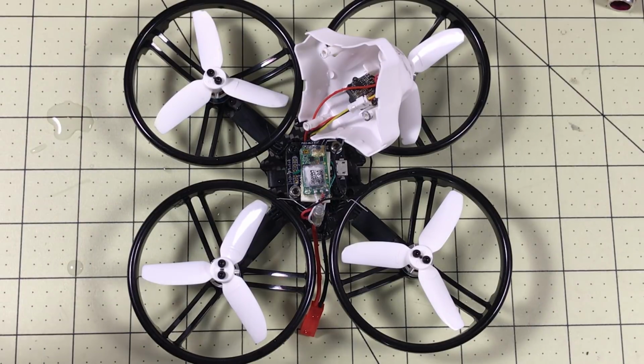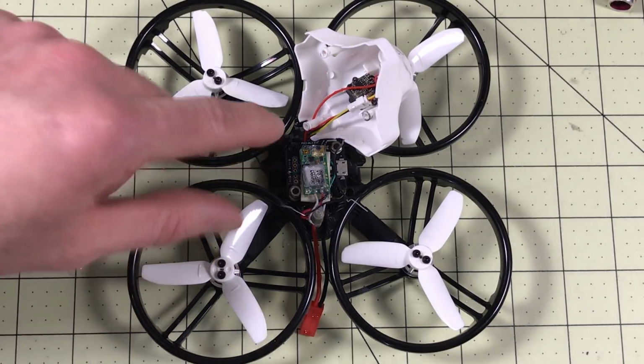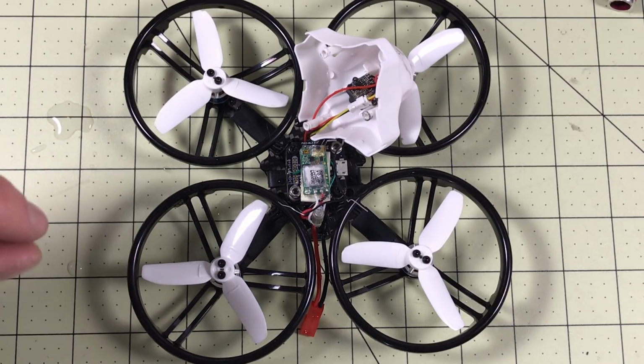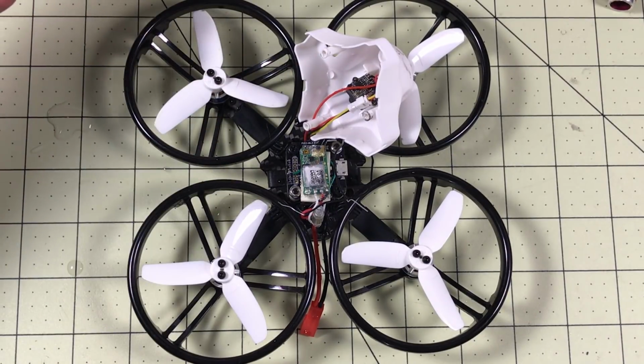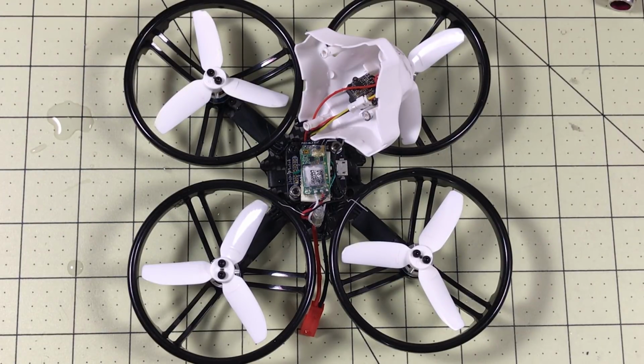I'm wondering, there are some spray bottles too that I've heard aren't quite as good in the end, but you could skip all this step and just spray the whole thing down. But I've heard that's not as good for the ESCs and it doesn't work quite as well. So I don't know, would you skip this whole process and just get the spray bottle and just spray the whole thing down inside and out a couple of times and call it good? Maybe I'll try that too. I don't know. So until next time, remember, now I'm probably gonna have to do this to a 5-inch.